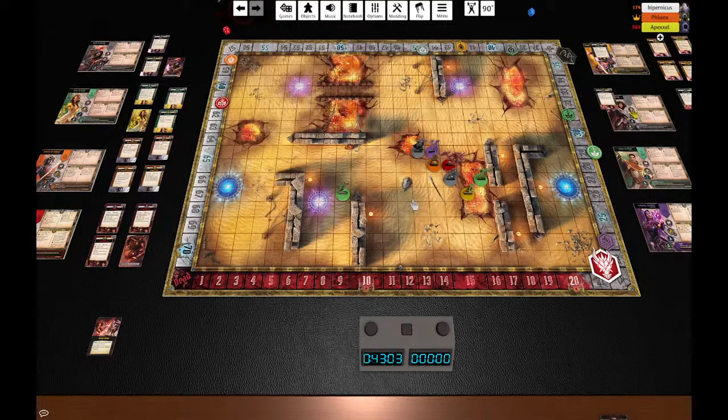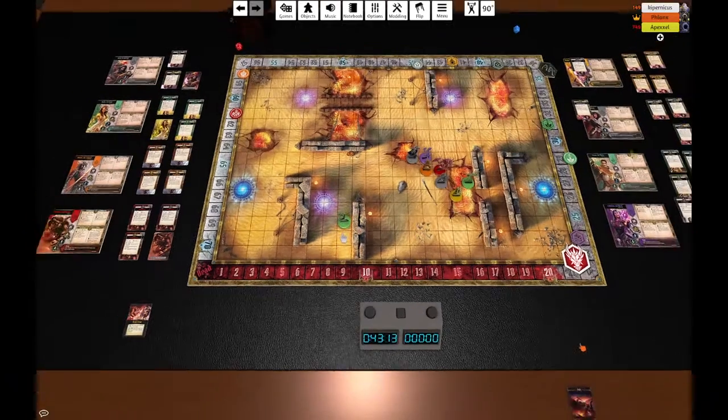So looking like a big line in the ground. Yeah, I'm gonna move Thalia down just to protect from the potential of Mendoza doing thunderous charge.